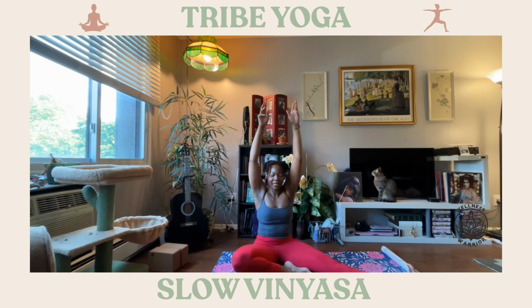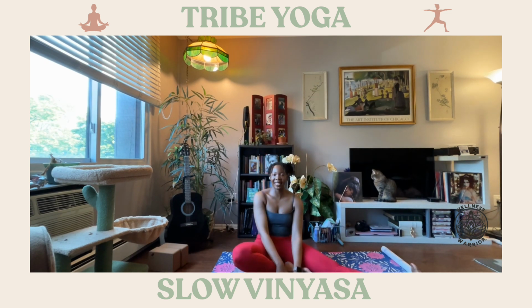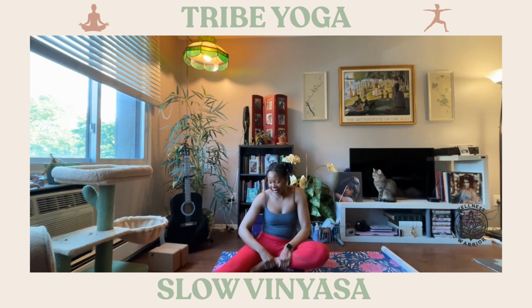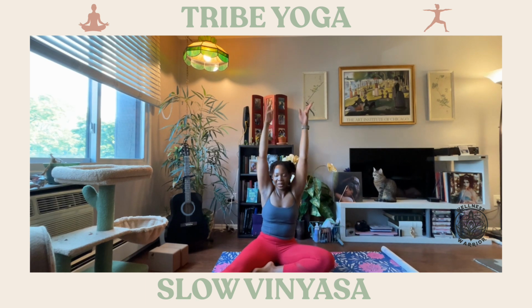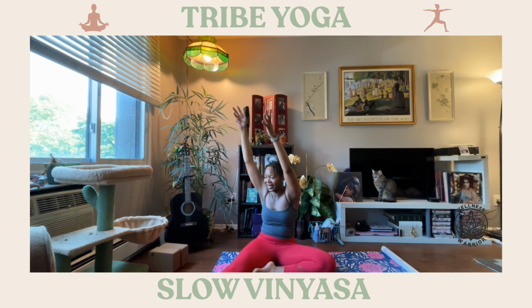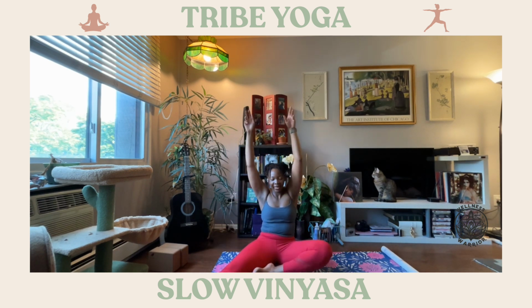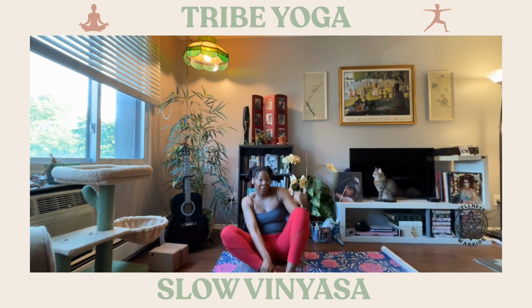Inhale to rise. Just place your hands somewhere in front of you, and then we'll swap it out. Right leg goes out, left foot comes into right thigh. Begin to rise with an inhale, face your torso towards your right leg. Exhale to fold over. Beautiful. Inhale to rise. And we'll come onto our backs.